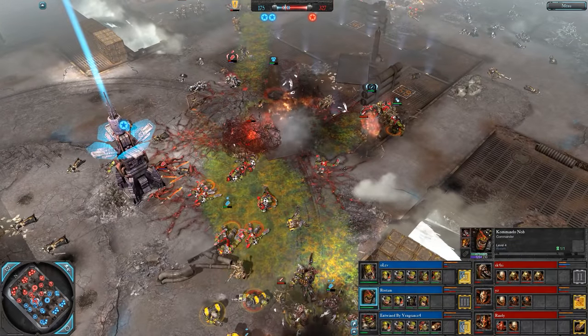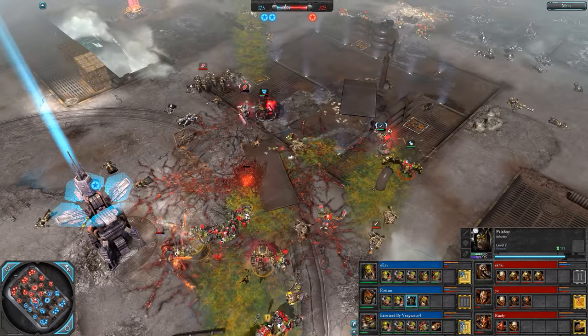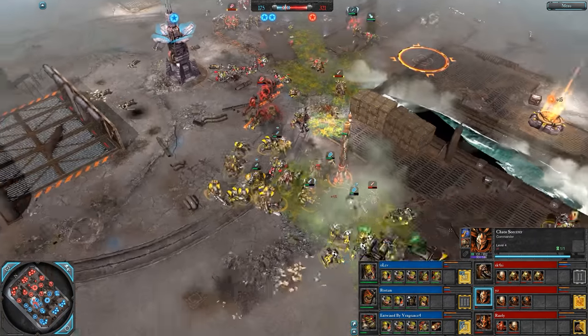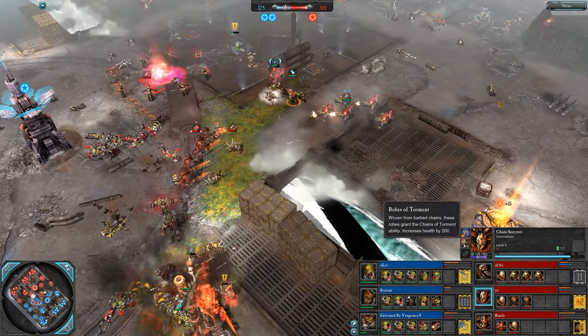There's a Bomber Boy. Pain Boy is level 2, going after the Chaos Sorcerer. The Pain Boy does damage over time, much like the Sorcerer with his Sword of Flame. Robes of Torment also up. We saw those chains just now.